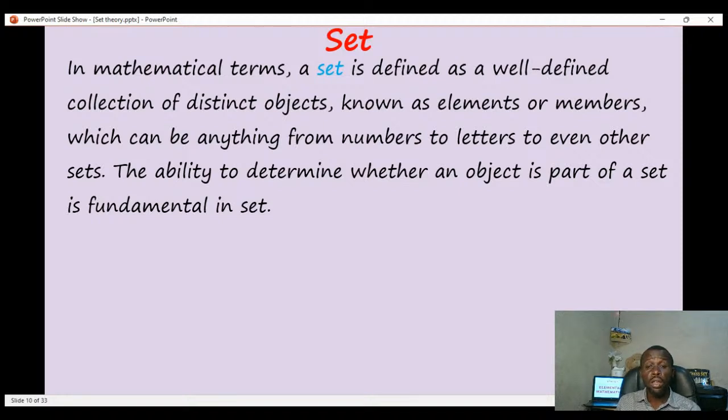Any object. You talk about the family, it's an object. Talk about the letters, yes, objects too. Numbers, even the letters we have different ones. We have the vowel letters, the consonant letters. And for the numbers, we can have the even numbers, the odd numbers. All these give you distinct objects.